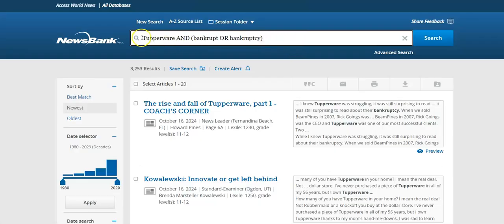So it's almost like a little mathematical equation of how to build a search string so you can be the most successful by using the terms "and" or "or," because it's saying it can have either one of these words. You're going to be very successful when you're using the library resources. If you ever need help with how to type something in so you get the best search results, please don't hesitate to reach out to a librarian.